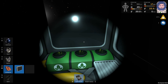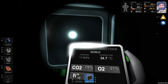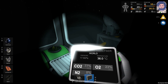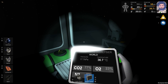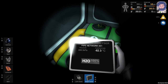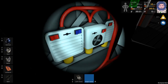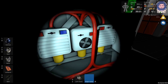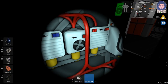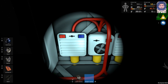Now I am kind of curious as to what the actual blend is in here. So it's mostly CO2, there's a little bit of oxygen, and a very small amount of nitrogen. Mostly carbon dioxide, which makes sense because that's what plants give off. But yeah, I don't know how to better regulate the temperature in here. Hence why I was trying to do the wall cooler. But if I use this, it needs to be set up differently somehow. I don't know how to properly set it up, but it definitely is not working the way that we need it to work in order to just cool things off.